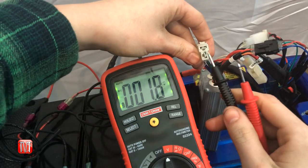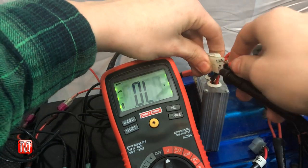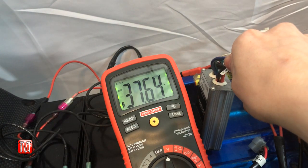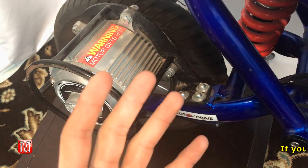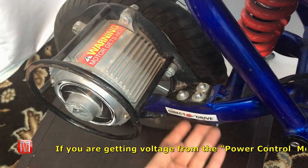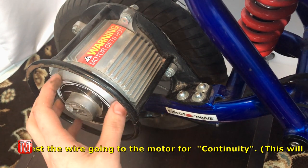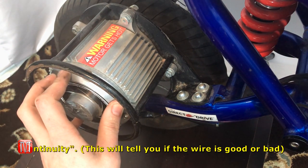Next, test for power going to the motor. Locate the motor cable attached to the power control module and unplug it. The bottom end is negative and the top end is positive — you should automatically read about 9 volts. When you twist the throttle handle, you should get the full 36 volts. If you're getting proper voltage through the power control module to the motor, you'll need to probe your wires for a bad wire, or disassemble and test the motor itself — in which case you'll most likely need to buy a new one.